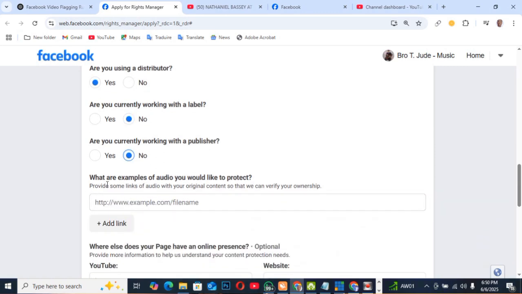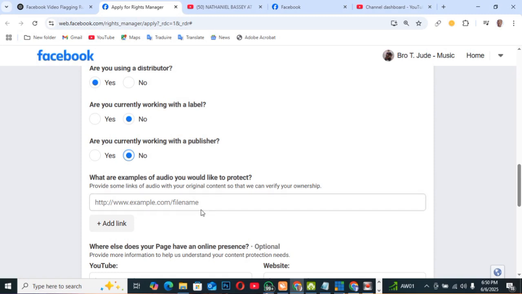And then what examples of audios would you like to protect? Provide some links of audio with your original content so that we can verify your ownership.